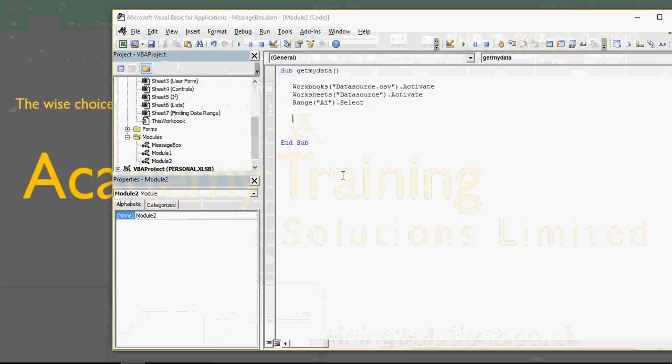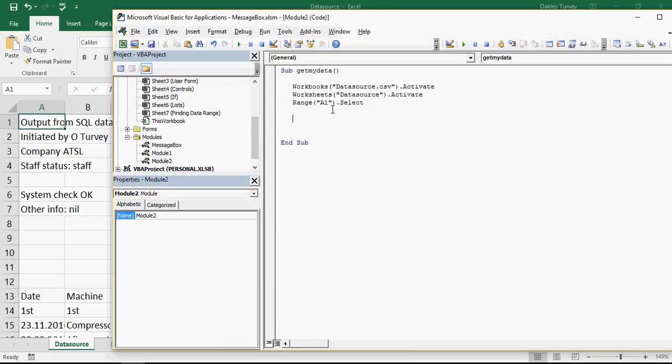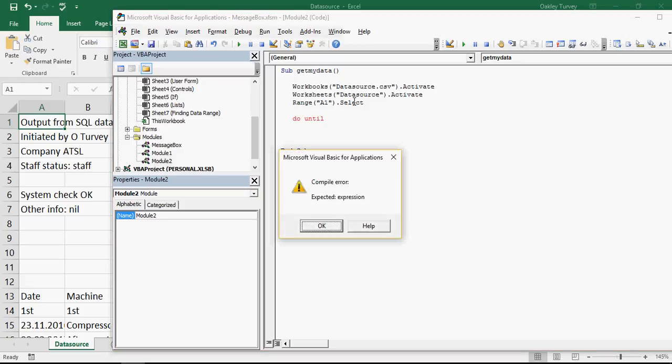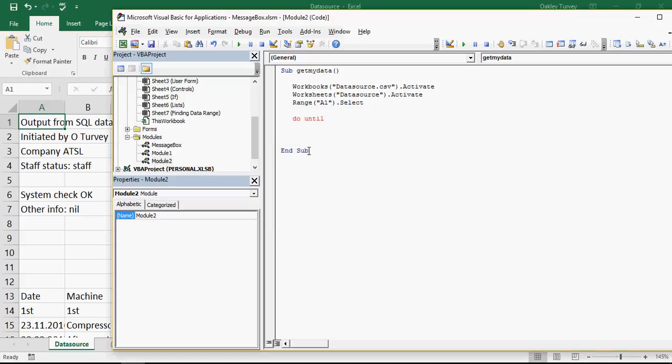So let's go back in there and we're going to do a loop. So do a loop, but we want to do this loop until a certain value is met. So we're going to do until, and it's coming up with that because it's saying until what, and I'm going to come down here and say loop.